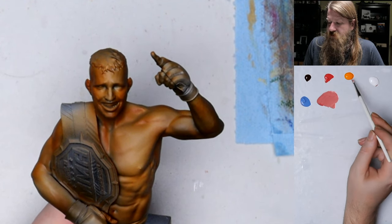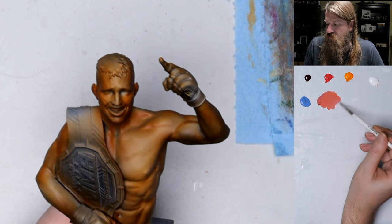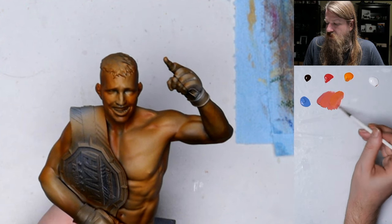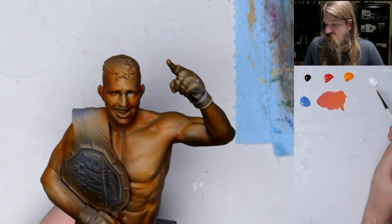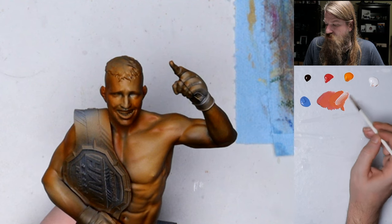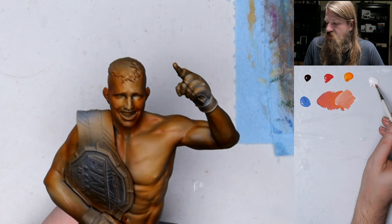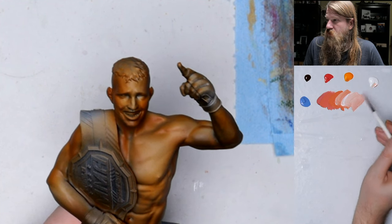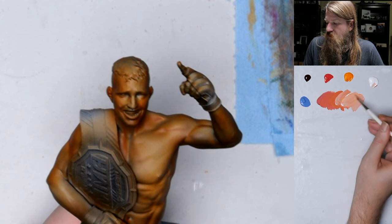So you can see without the yellow, this is way too red for a skin tone. So we have to add the Duralide yellow. And then this is still way too dark. So more white. You can see we get closer to skin tone, a little more yellow.